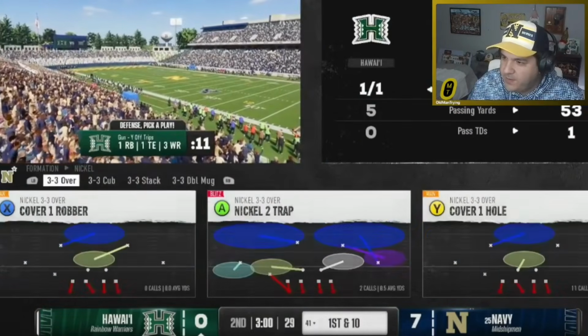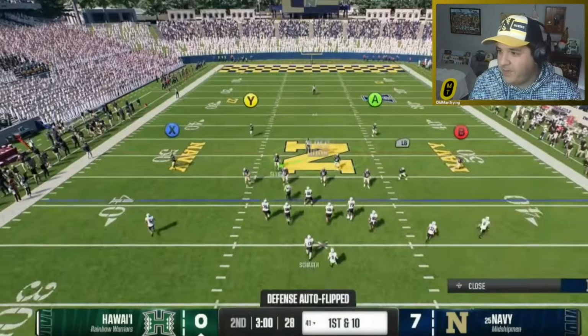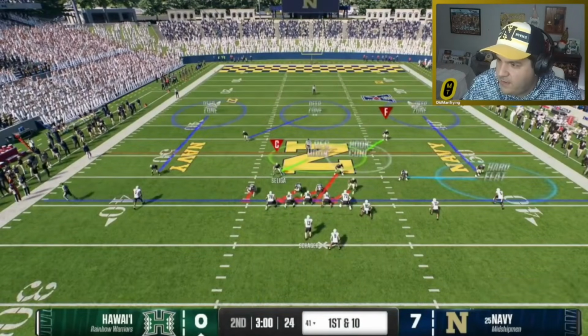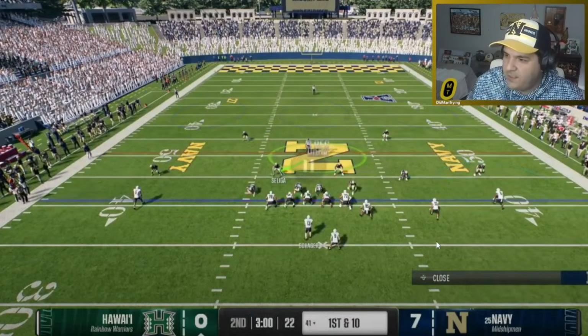He's staying in Y off trips. Yeah, that should have been a user pick, but it wasn't, so we got to move on. He's in Y off trips, so keep the blitz there. Oh, okay. So see what happened here.